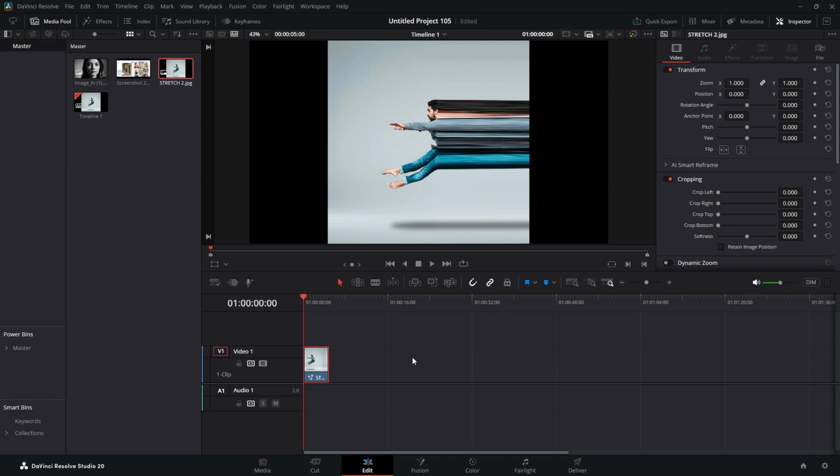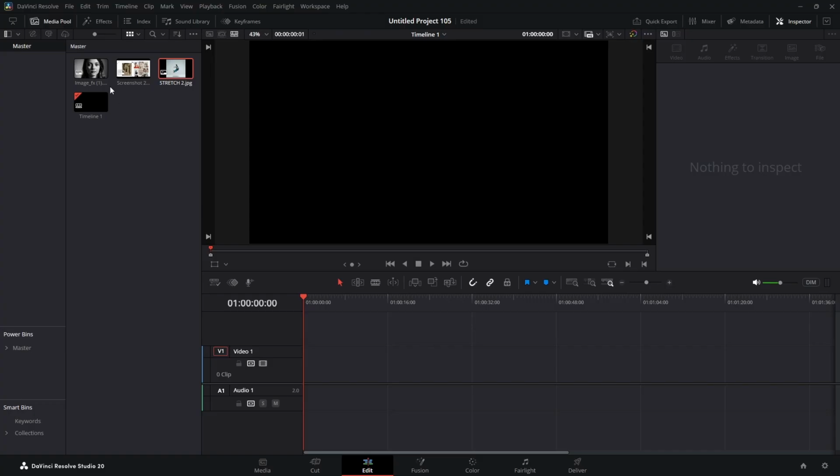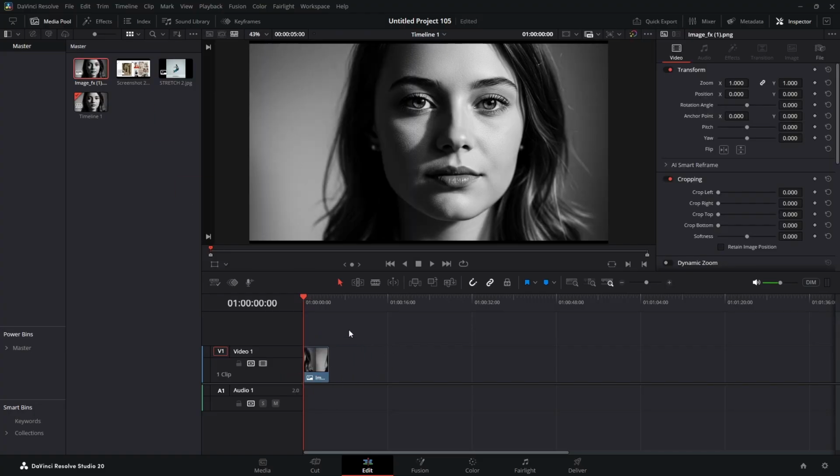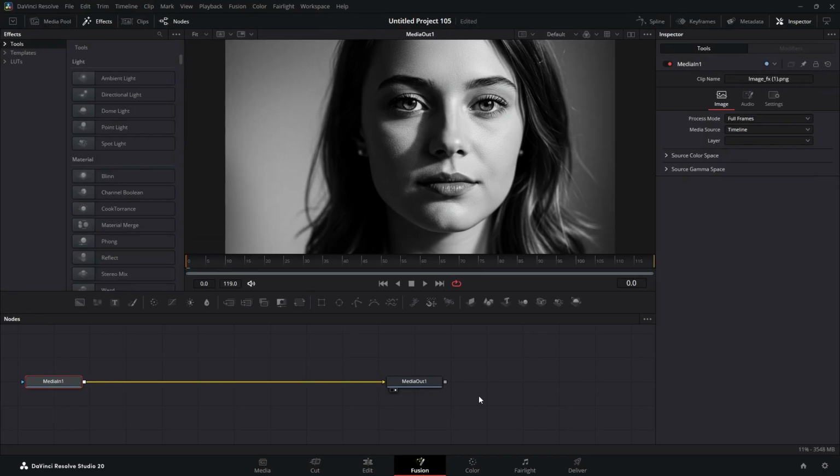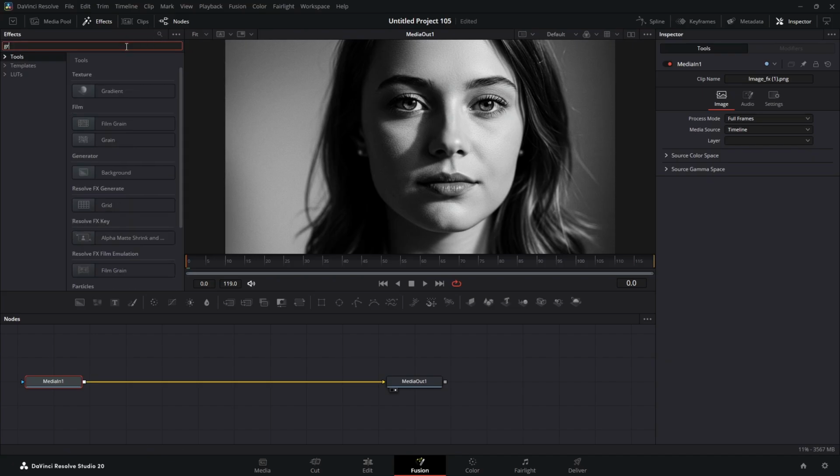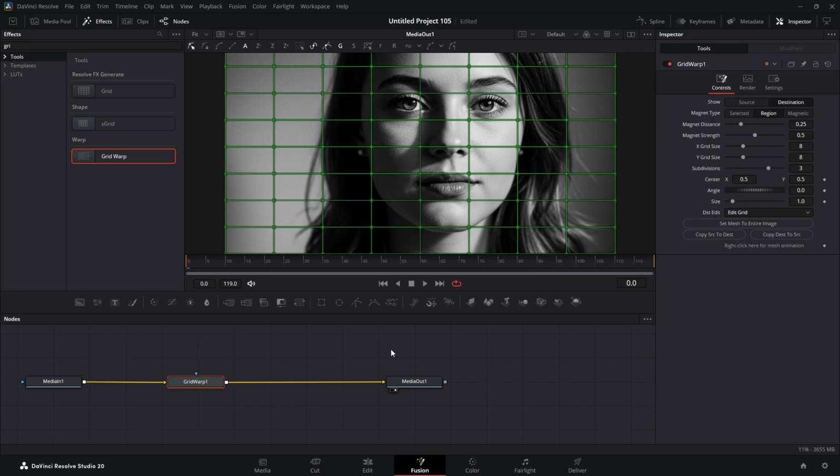Now for another example, we'll just get rid of that one. I'll bring in this photo here of this girl, this black and white photo. We'll hop over into Fusion. Again, we'll search for the Grid Warp, and we'll bring that into our node trees.